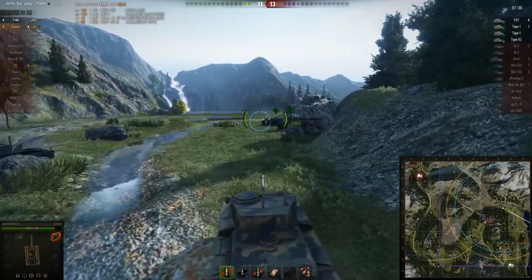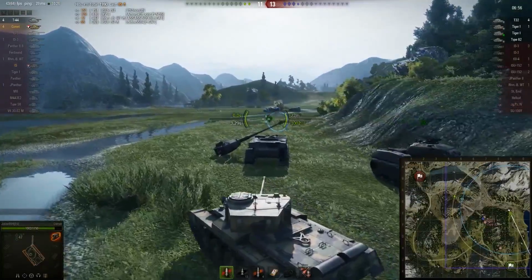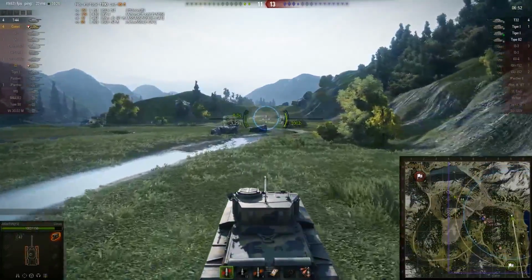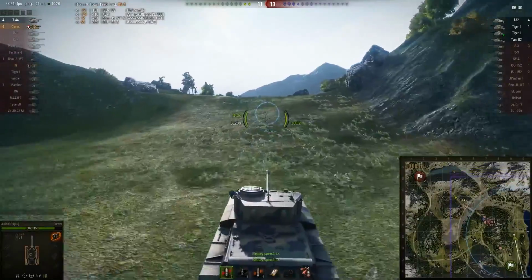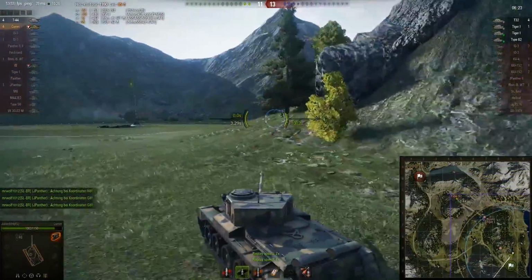Looks like both Tigers are there, actually. It's only the T-32 that's unaccounted for at the moment. That T-44 is dueling with people on the bridge, so it looks like Julian's going to try and flank around behind them. And we're just going to speed this one up a little bit until we get back into the action. A little bit of driving and repositioning going on here.